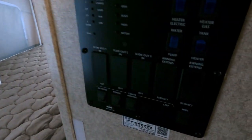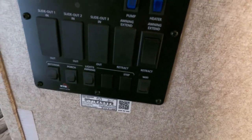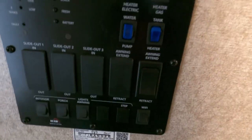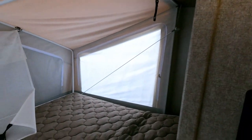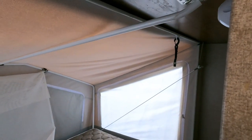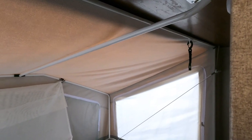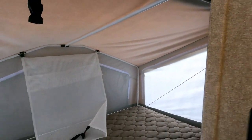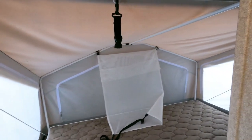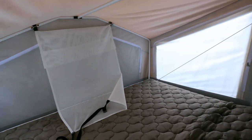This is your monitor panel, control panel, awning control. You do have a Wi-Fi range extender you can turn on and off right here, interior light switches, and a place you can mount a TV on that wall if you wanted to. The TV is in the main area. It does have a brand-new fan and light that mounts on that pole — never been unpacked, still brand new in the box.